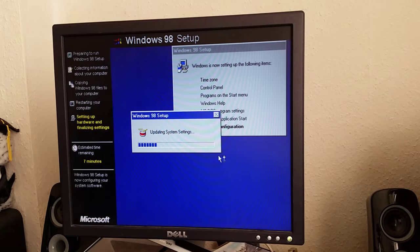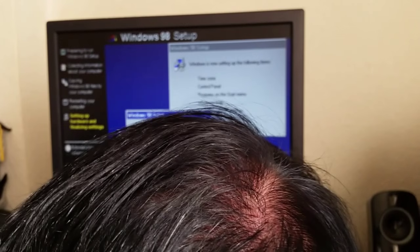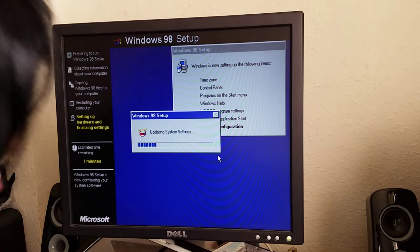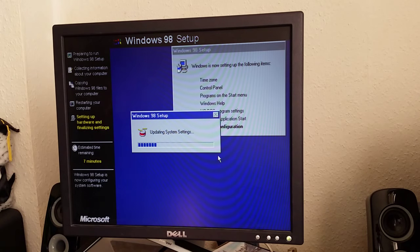So now it's just a case of waiting for Windows 98 to do updating system settings. And then we'll go into Windows 98 proper and we'll actually install some drivers. So I will rejoin you once we're back at the Windows 98 desktop and I have a flash disk.